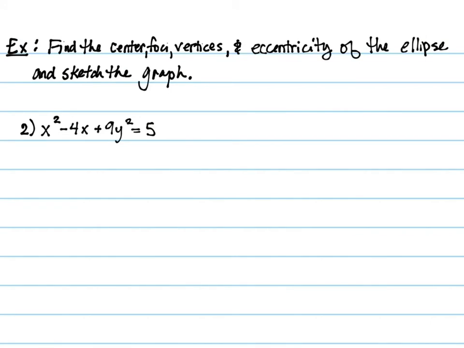Now, a hyperbola has both of them squared as well. The difference between the ellipse and the hyperbola is that in an ellipse, they're both positive, or at least both the same sign. They can be both made to be positive. So you notice the x squared is positive and the 9y squared is positive. That's what's going to make this an ellipse. If that had a negative 9y squared instead of a positive 9y squared, I would not have an ellipse. I would have a hyperbola, which we'll see an example of later.